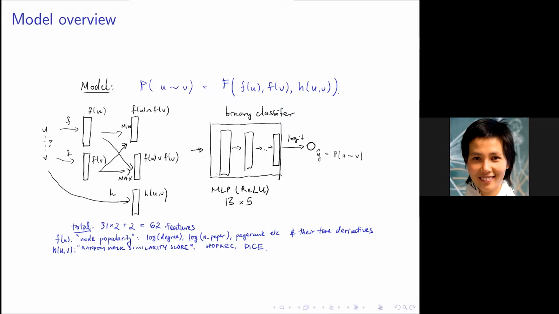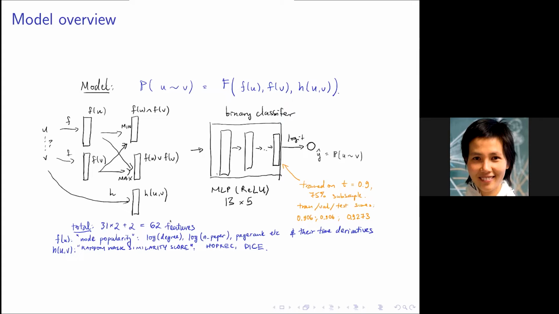Each node becomes a vector of length 128, and the score of a pair UV is simply the cosine similarity between these two vectors. It is designed so that if U and V are more likely to be neighbors, then the cosine similarity score is higher. This is a single number. So altogether we have about 64 features.